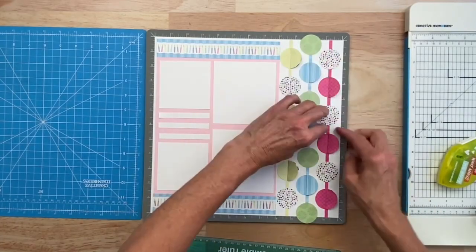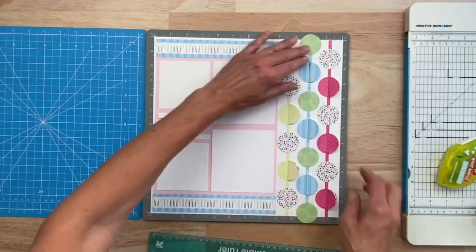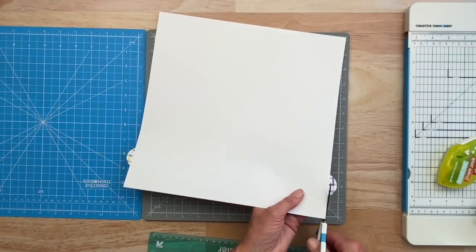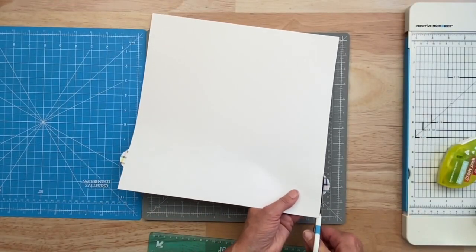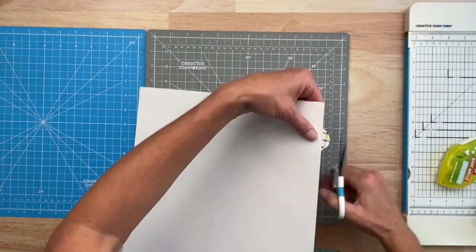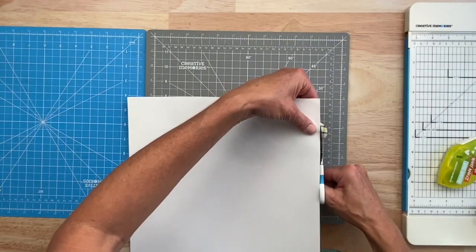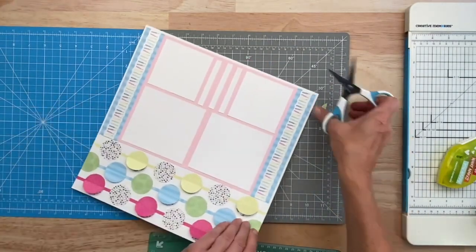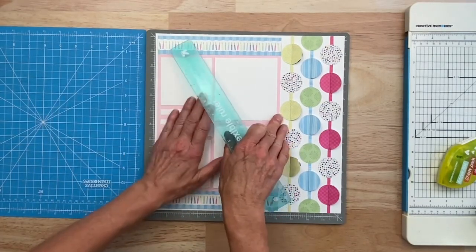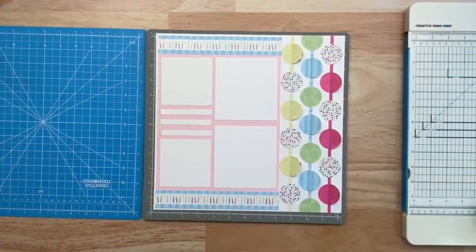Okay, so we've got our fun little elements here, and then we can just turn this over, take our scissors, and just trim off the overhang. All right, this is looking great. Now, the last thing we want to do is just pop it back up with a few stickers.